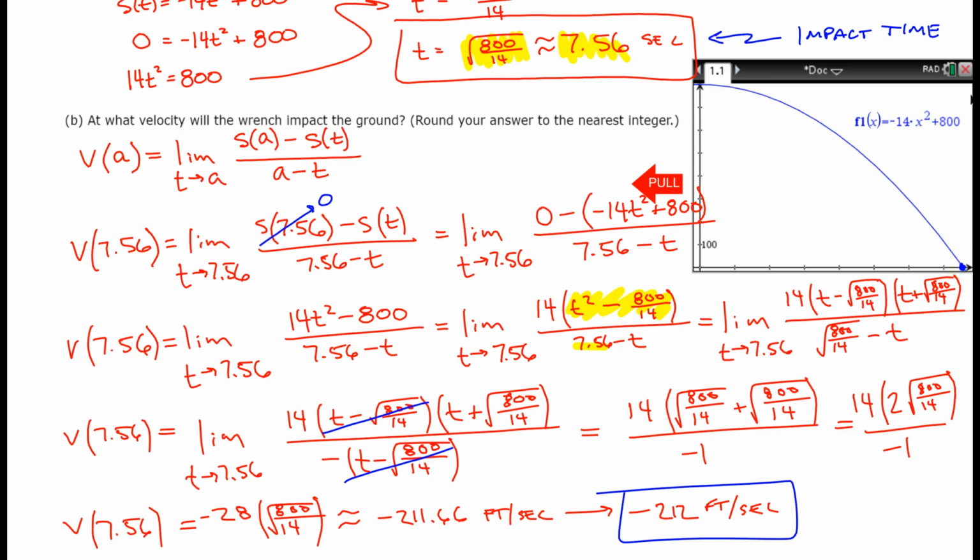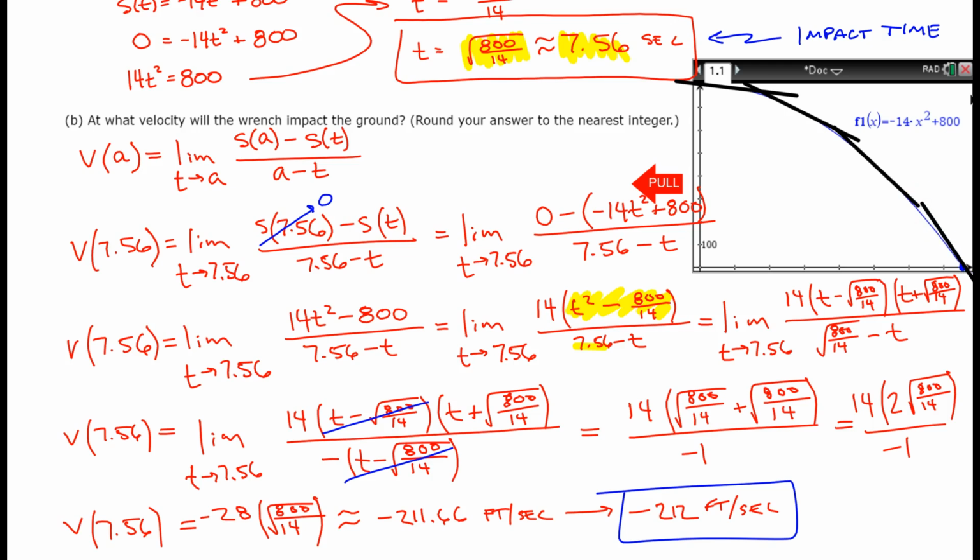Now, let's talk about the velocity, actually. So think about when you drop something. As soon as you drop it, it starts at 0 miles per hour or feet per second, and then it gradually goes faster and faster and faster. So I kind of want to illustrate what that looks like on this graph. So when you start it, it has a very shallow rate of change. But then as time increases, you'll notice that the slope lines on this graph get steeper and steeper and steeper.